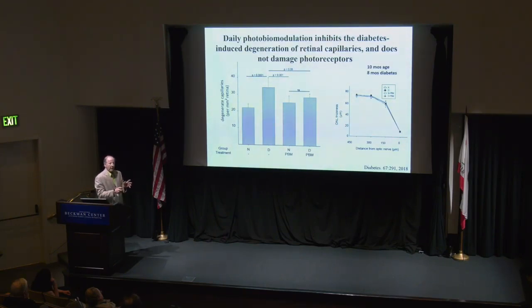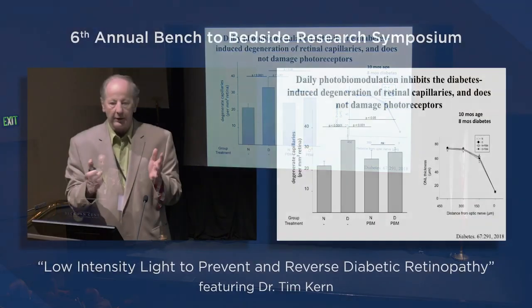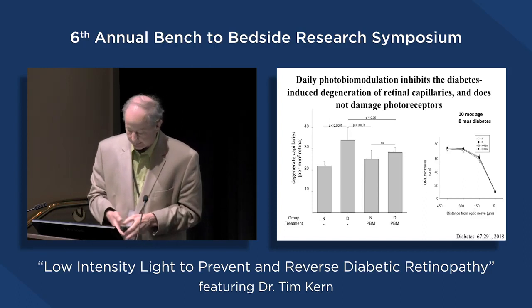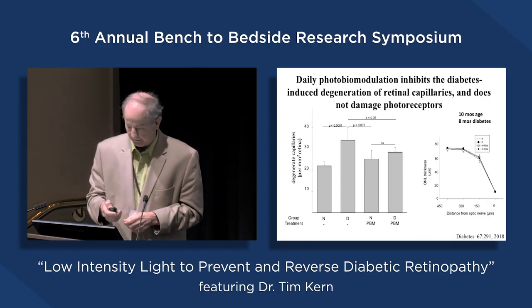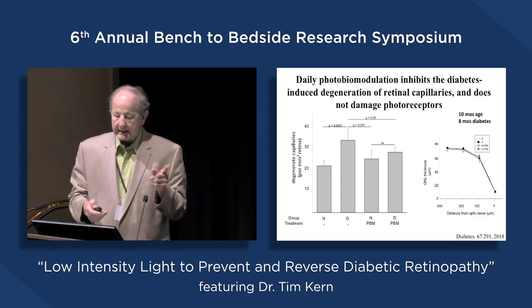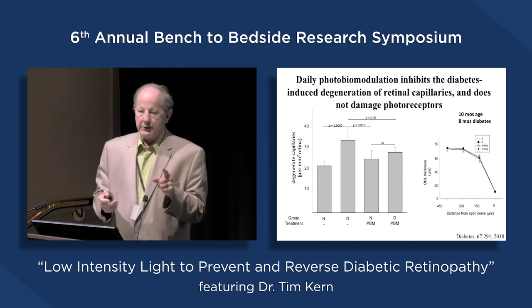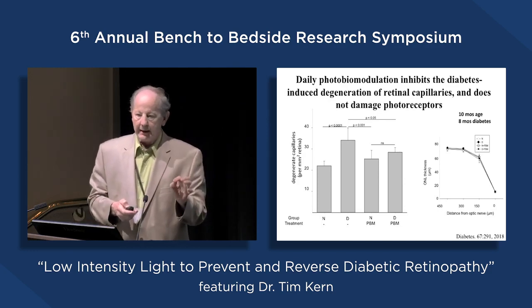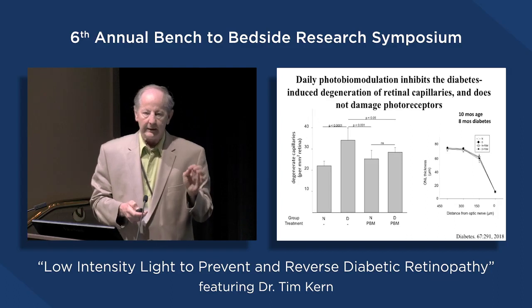Importantly, we all know that bright light can cause retinal degeneration. This is a measure of the thickness of the outer nuclear layer, and the light therapy is basically indistinguishable from the animals that did not get the light therapy. So this is not causing any undesirable effects on the retina. These studies are done in mice, and the mice don't like to look at the light, so this is not a direct effect of the light.